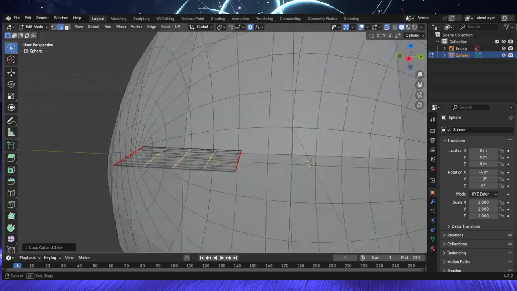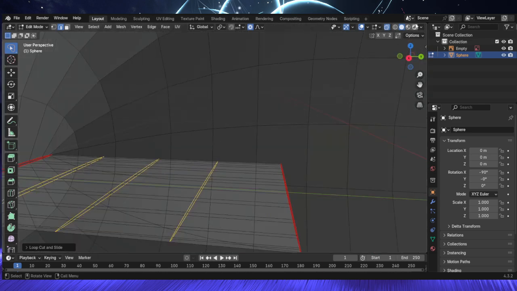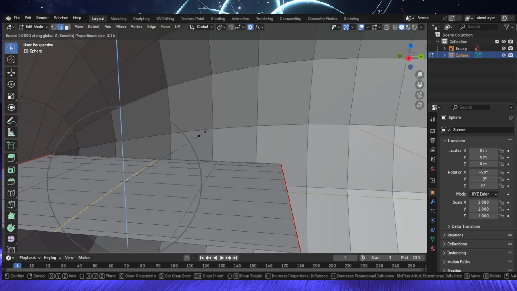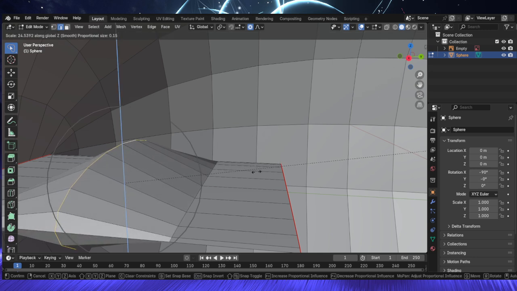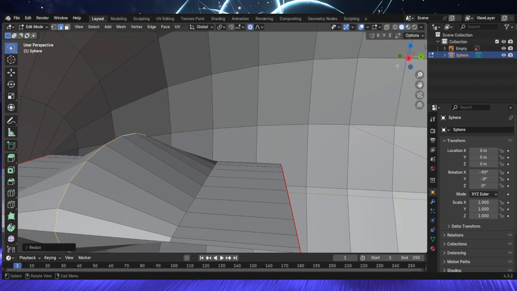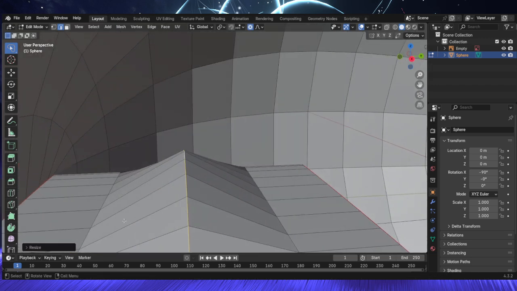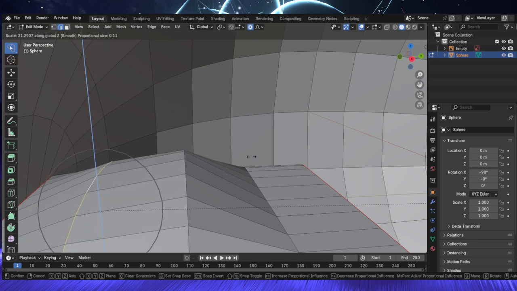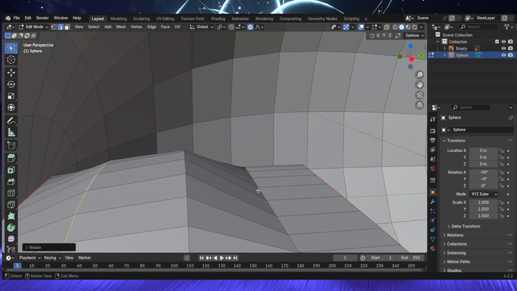And you can even go in there, turn off the X-ray, and Alt select. And this is what's gonna happen. I selected the middle line, right? So S, Z, and it just opens up the middle. But yeah, basically all you have to do is just shape it until you feel that you got a good muzzle base.